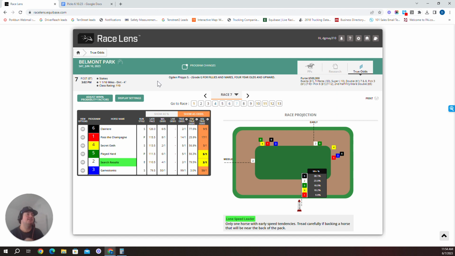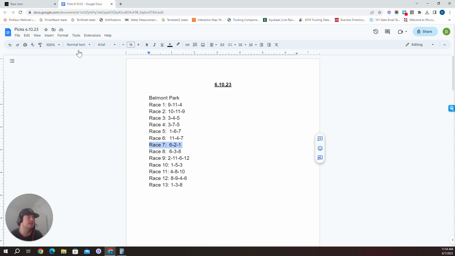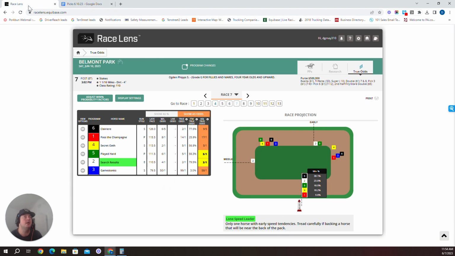Race 7, Belmont Stakes Day, a mile and a 16th on the main track in the Ogden Phipps. There's a 6-horse field. I'm not going to spend too much time on it. Clairiere is the horse to beat. Clairiere is our top selection. We're going 6, 2, and 1.